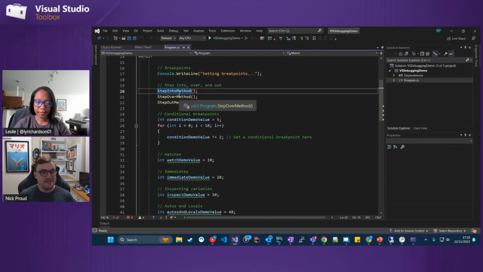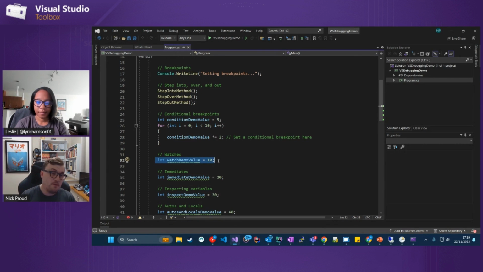When I say step into something, it has to be something that you're capable of stepping into. If it's just a variable, where we're defining an integer, you're not going to be able to step into that because there's nothing inside to step into as far as debugging goes. But for a method or a function, you've got code inside that.